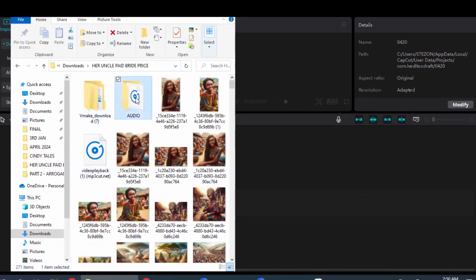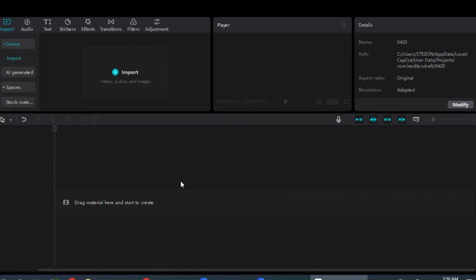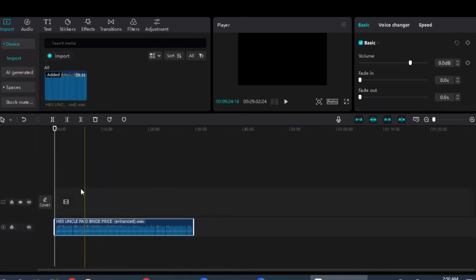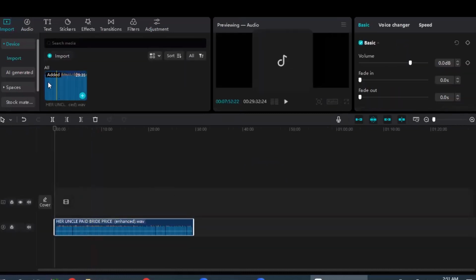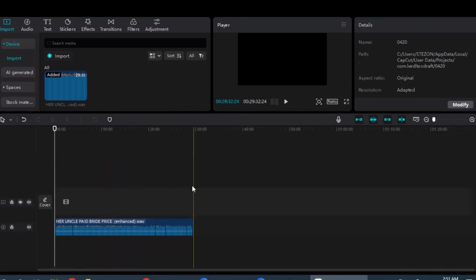First of all, I'll have to open up my audio. Remember, this is the audio or sound recording of your voiceover for your script. I'll drag and drop the audio clip on this timeline. Once you drag and drop it, it's going to appear under this projects and imported assets section. Then you equally see it on your timeline. For example, this particular audio is over 29 minutes.